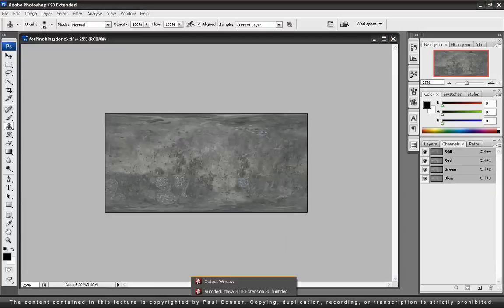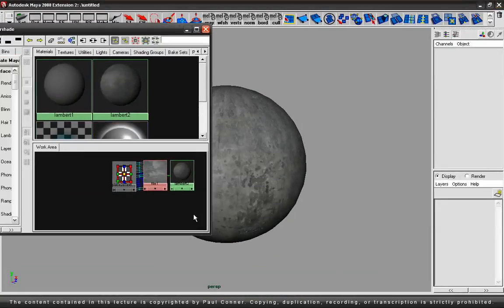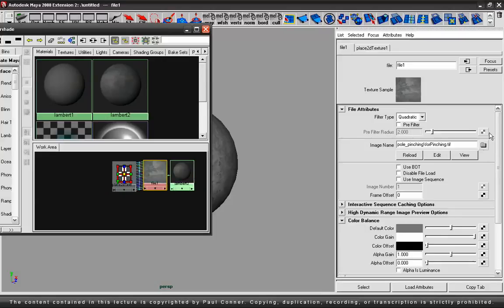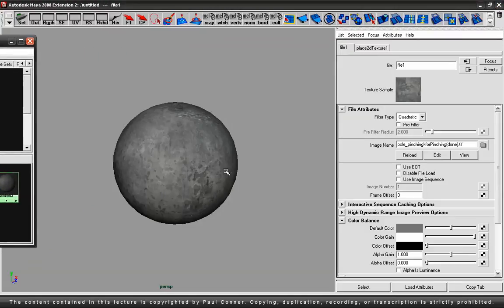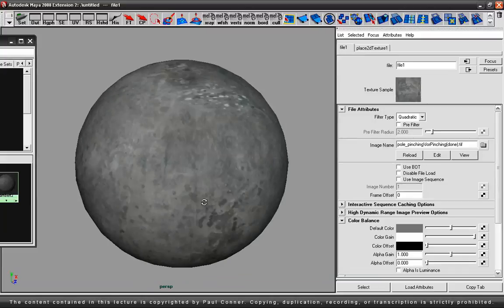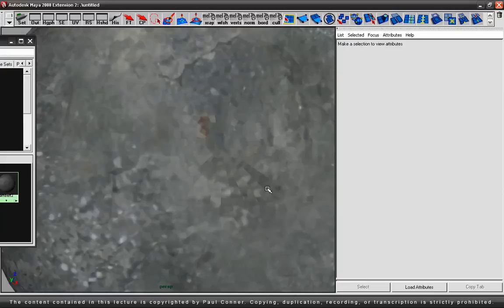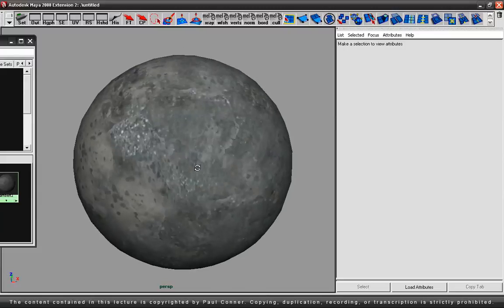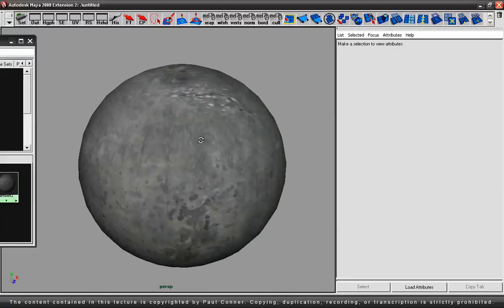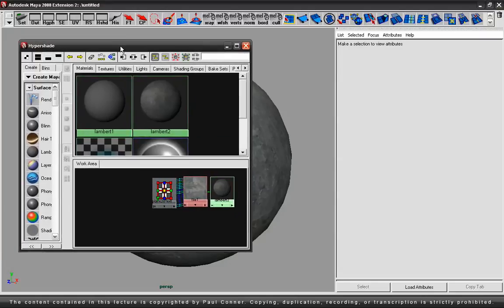And we'll jump back into Maya. And inside of Maya, we'll grab this file texture and replace that with the one that's done. And you can see that it fixed all of those areas. So there's our pole right there. Looks like I have a little bit of an issue coming right there that I need to fix. But the point is we've pretty much fixed all of that pinching that we have coming through there. So very, very useful filter when it comes to taking care of problems like that.